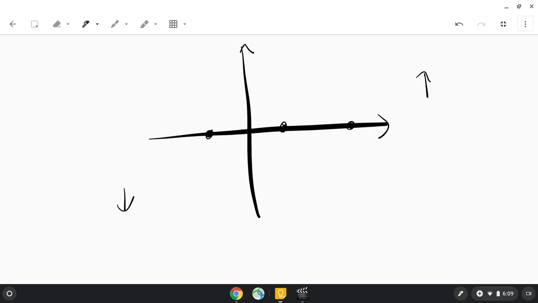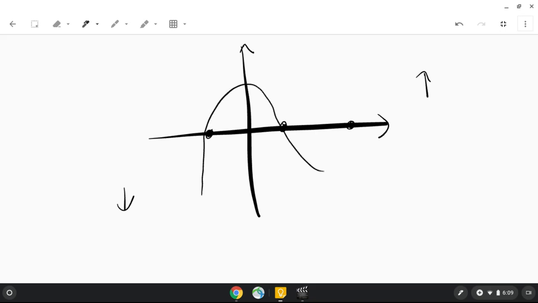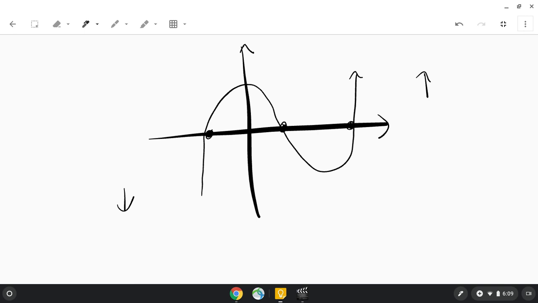So I'm going to put those two pieces of information together, and from that I can see that my graph does something like this, where on the right hand side it goes towards positive infinity, and on the left hand side it goes down towards negative infinity. Okay, so that's why it becomes important that we learn how to find the end behavior and also the zeros.